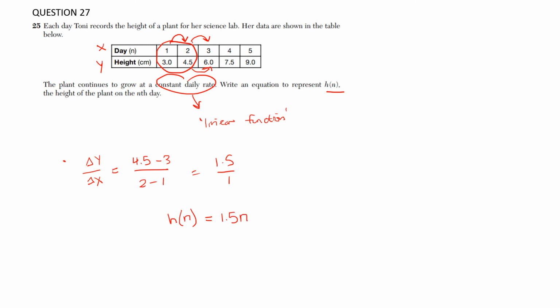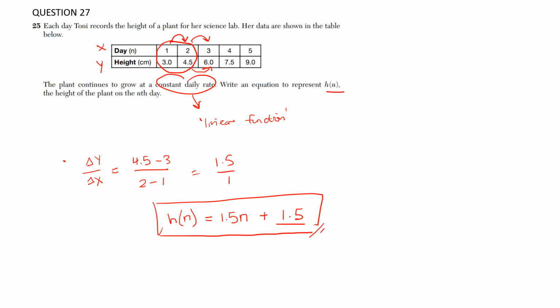But is that correct yet? Not quite. Because if you do that formula and you plug in 1, day 1, you will only get 1.5. You need it to be 3. So just from observation again, we can get that constant to be 1.5. So this will be our answer.